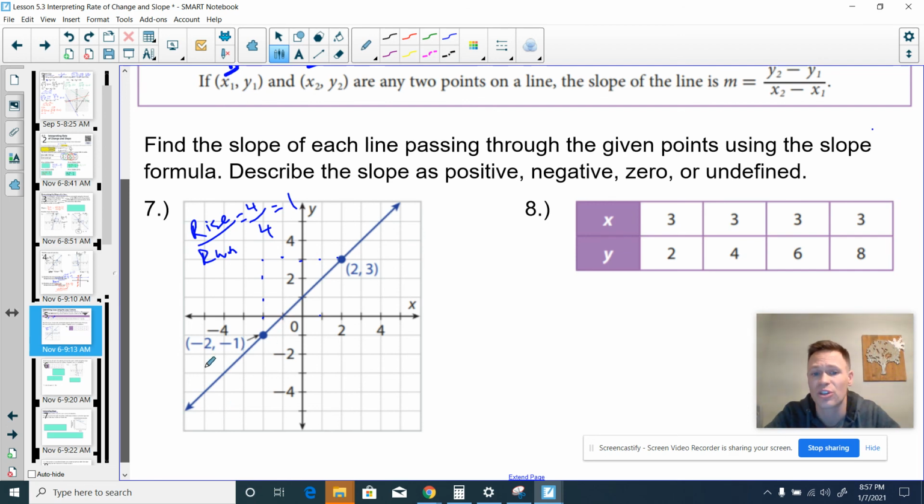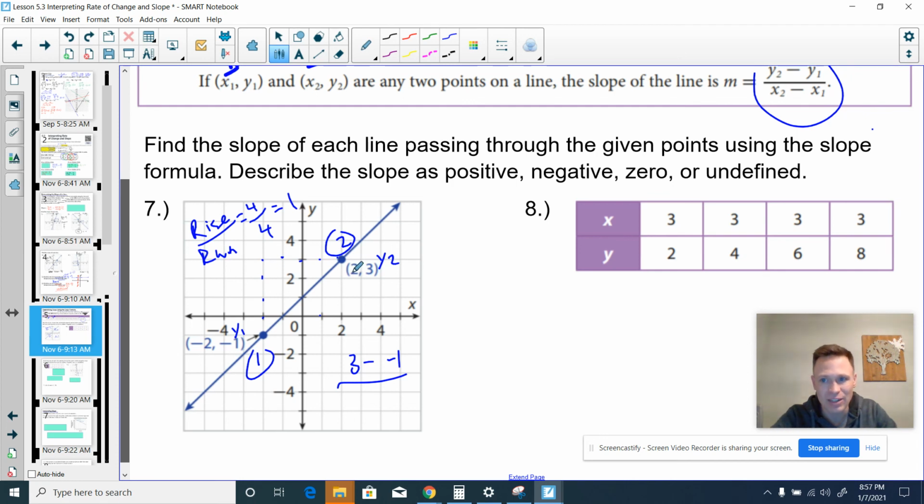Now, here's how you'll use the slope formula for that same scenario. This is how I always do it, okay? As I read a graph from left to right, I take those points right off the graph in order. So this is going to be my 1s for my first point. This is going to be my 2s for my second point. So if my formula is y2 minus y1 over x2 minus x1, my y2 is 3. So I'll start it over here, I guess. I'll say 3 minus, and then my y1 is -1. Now, here's the thing. I cannot change that sign. This has to be subtraction, and that negative has to go with 1.